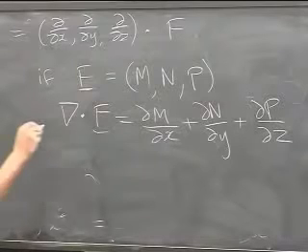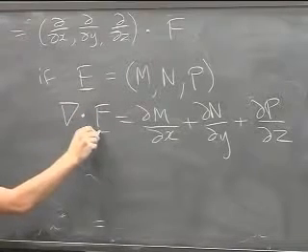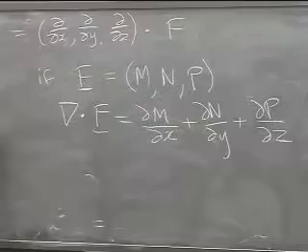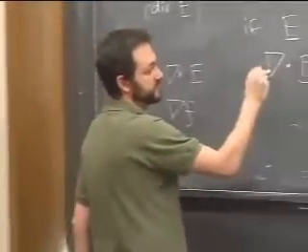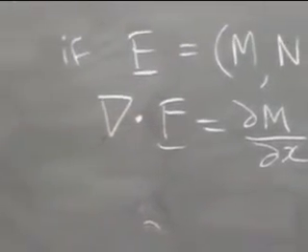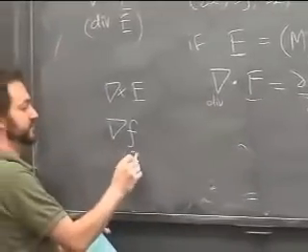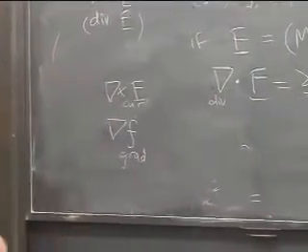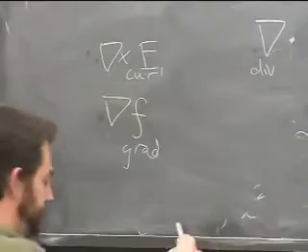You can take the div, which is the del dot F, of a vector field, not a scalar. And remember, you could take the curl of a three-dimensional vector field, but you can only take the grad of a scalar field. It doesn't make sense to go div as in del dot F unless F is a vector field. So these are the three ways you can use this: div, grad, and curl. But it's the div or the curl of a vector field, the grad of a scalar. Anyway, now we know what that is, or we've seen it before.